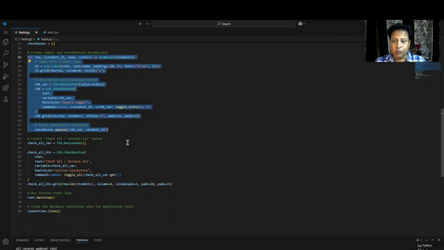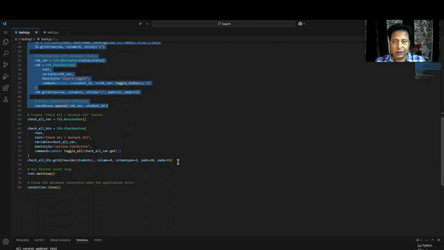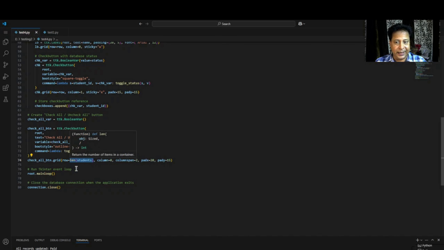Then the button to manage all the check buttons, we have placed at the end. Read this: the row number takes the number of students we have collected, it counts the number of students and places that in the row number.